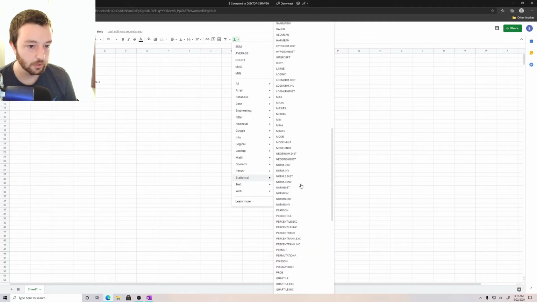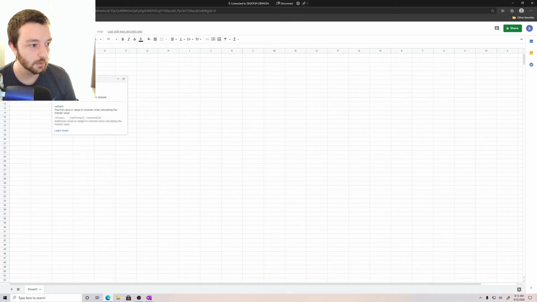Q2, you could do second quartile. You can also just do the median. Let me do it that way just to show you. And then you don't have to type anything else in. You just get 68. You don't have to do the comma or anything, because you don't have to specify the quartile.